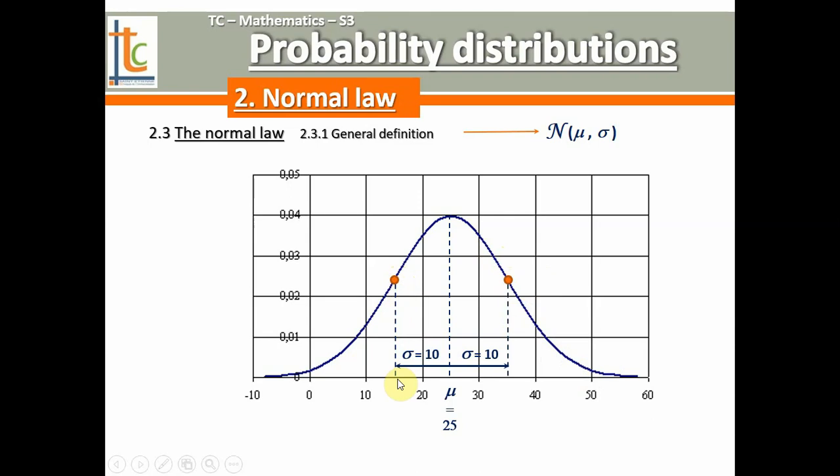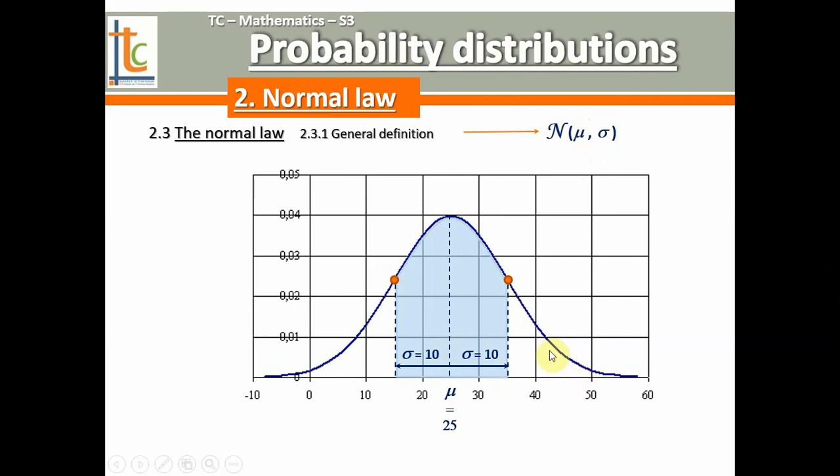So that corresponds to the interval mu minus sigma, mu plus sigma. In terms of vertical values, it corresponds to approximately 60% of the maximal height of the curve. Okay, so the vertex of the curve. So it's true for any normal distribution. Okay, always approximately 60%. Now we can talk about probabilities.